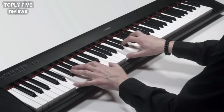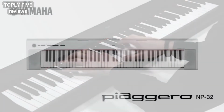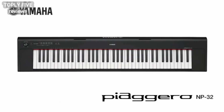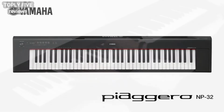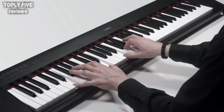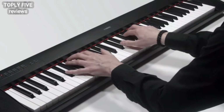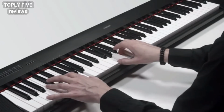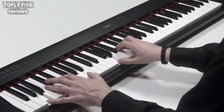The Yamaha Piaggero NP32 captures the essence of a Yamaha piano in a compact and lightweight design. As a starter instrument to introduce you to the fun of playing, or as a highly portable solution to take with you wherever you go, the NP32 is a great way to enjoy your music, any place, any time.